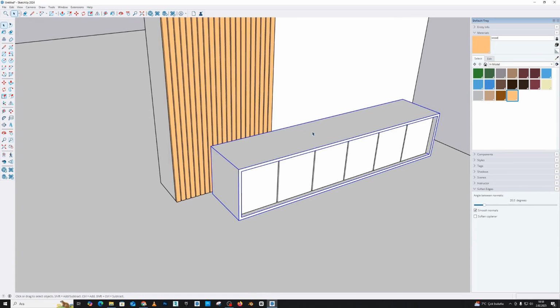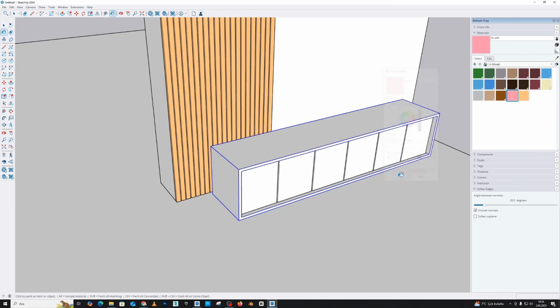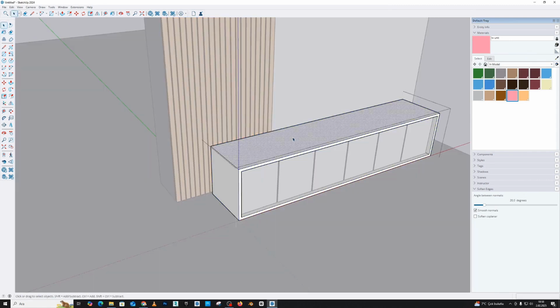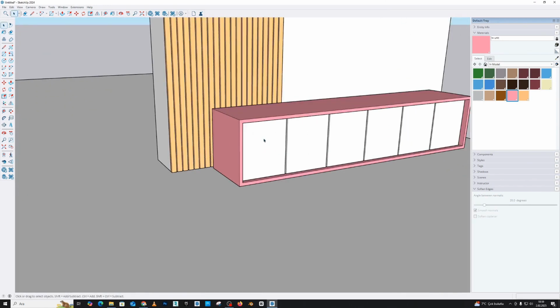Look, if you press this icon and reset it, you press the plus and say, let's say TV unit. Let's say TV unit. Outer part, for example. Let's say this outer part. For example, I determined this color from here. I said OK, and I double-clicked on it again. I selected all of them by clicking 3 times, and I marked this, and I went out. Look, as you can see, like this.